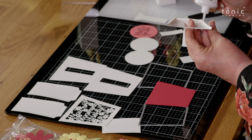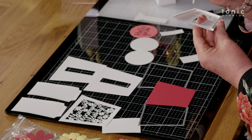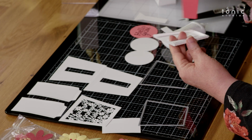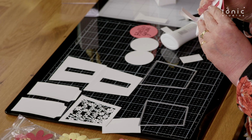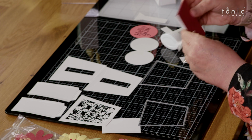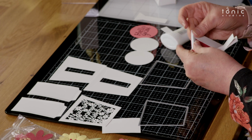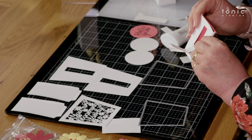I've always been a fan of wet glue because I think it gives more longevity to your project, because no matter what tape you're going to use, it is going to dry out eventually. But it depends how long you want your projects to last. Some projects we don't make to keep forever, do we? No. There we go.